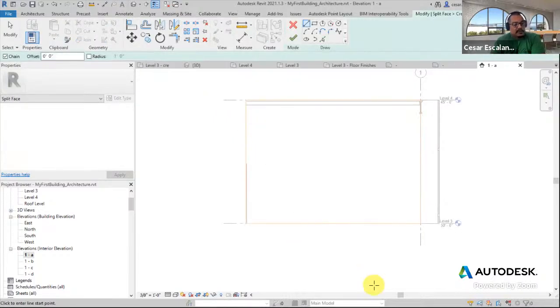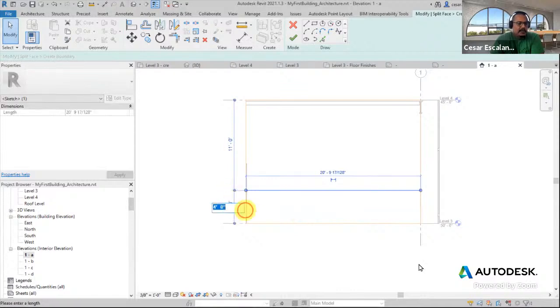And this exposes the sketch lines of the wall. The original sketch boundaries have this yellow-orange color. And then I can define new boundaries to contain different materials. But in my case, I just want to split it in half. So all I need to do is create a sketch line at 4 feet from one jamb to another jamb, and then hit escape. That's it.